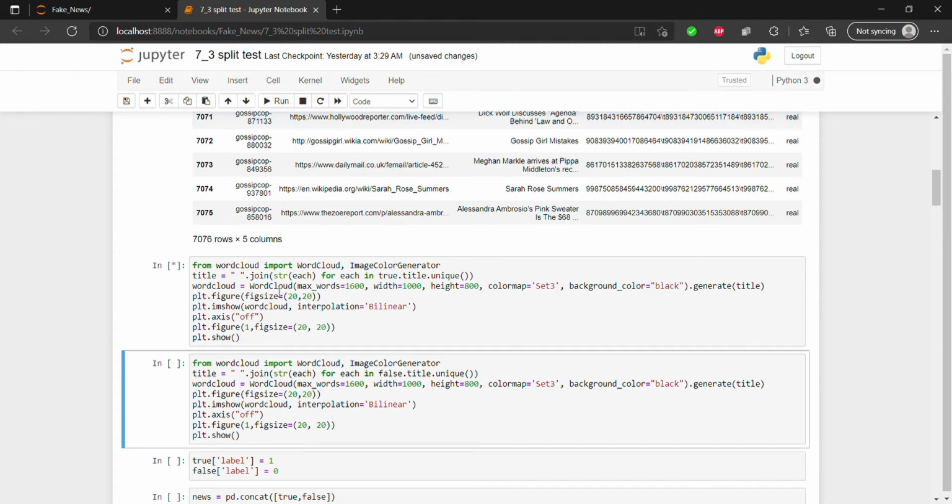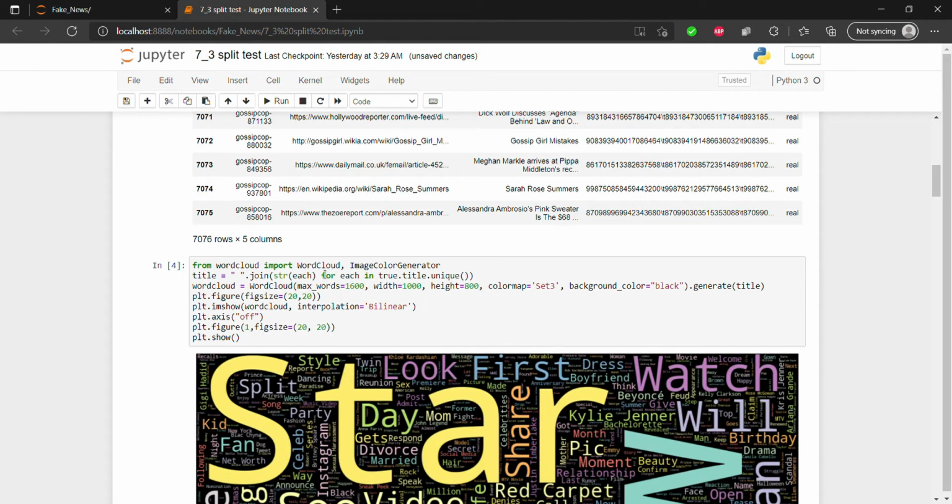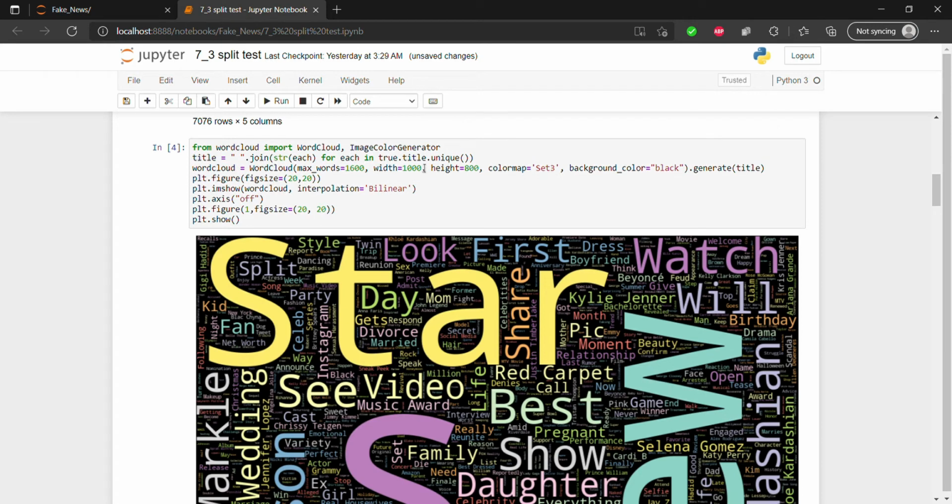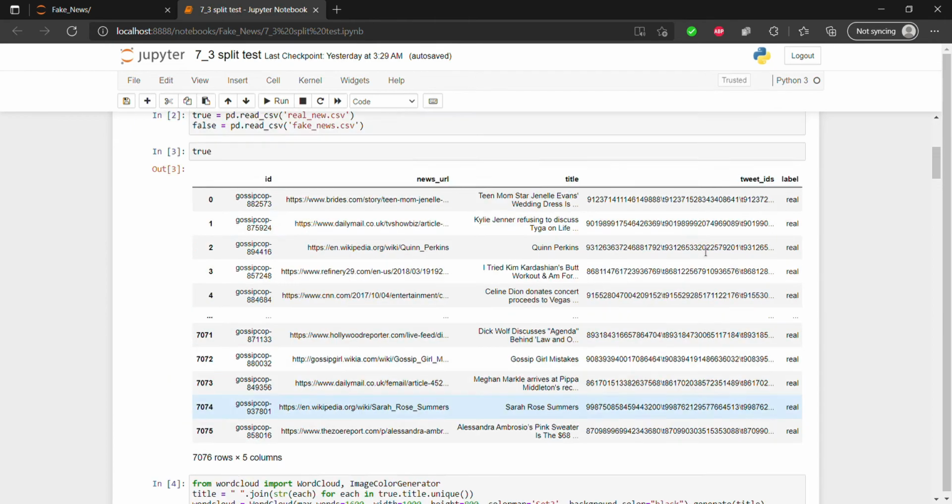I will use the WordCloud library to generate the image. This is the maximum number of words that will display in the image, this is the width of the image, this is the height of the image, and this is the color, and the background color is black. I generate the image using the title of the dataset.